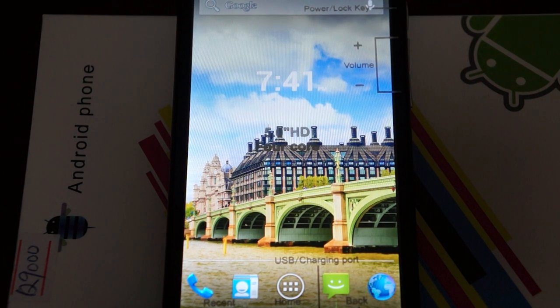Today we have another exclusive in-depth review of the q9000. We just now did an unboxing and this is going to be the in-depth review.